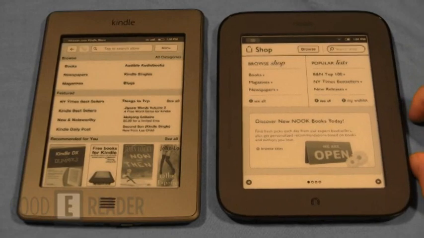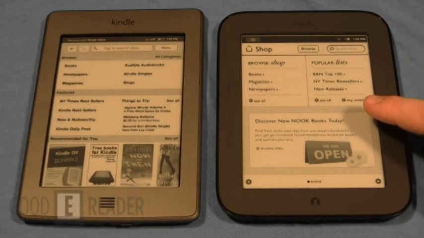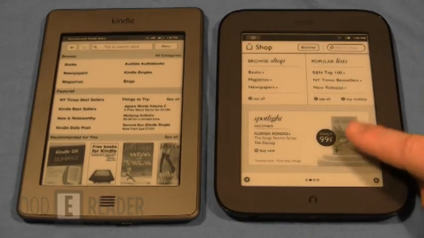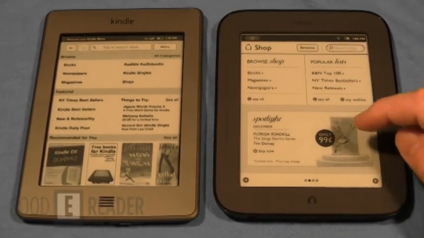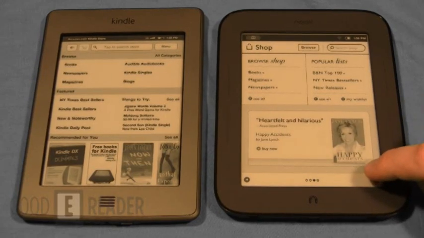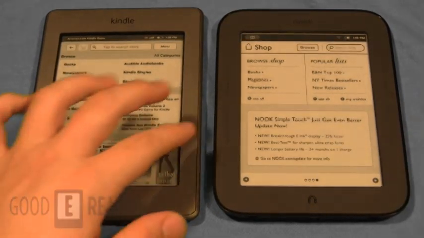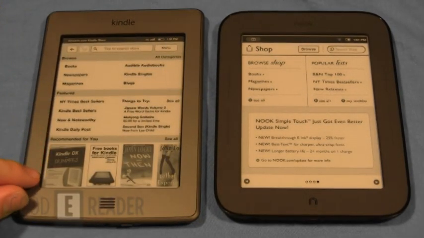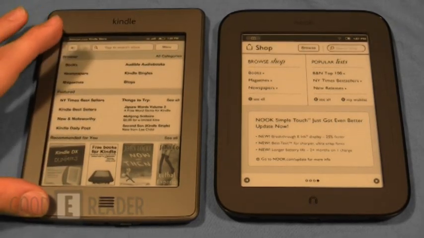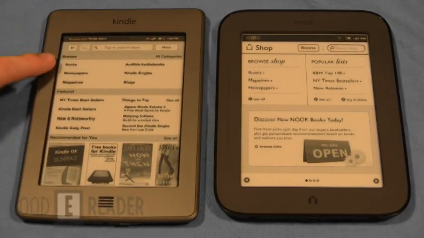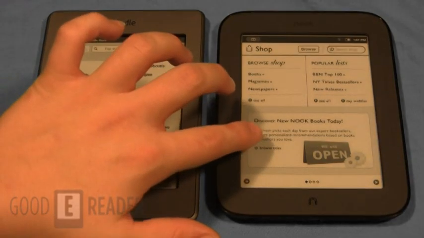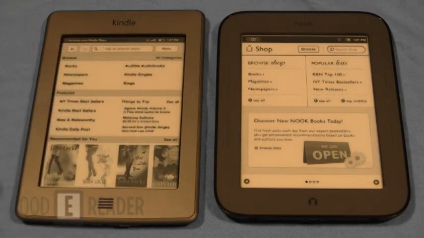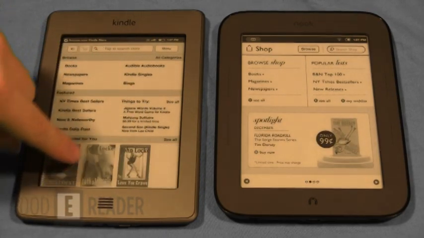And you can just see the way that the two stores are laid out. You can see that the Amazon fits a lot here, whereas here a lot of space isn't really doing too much. Although you can click on here and see different options. I think they clutter it too much with this half a screen spotlight ad, whereas they have much better use of the screen on the Amazon Kindle. You can see that everything's more informative rather than picture advertisement driven there. Yeah, I agree. I do like the way that just looking at the main screen, I think it's a little bit more intuitive.